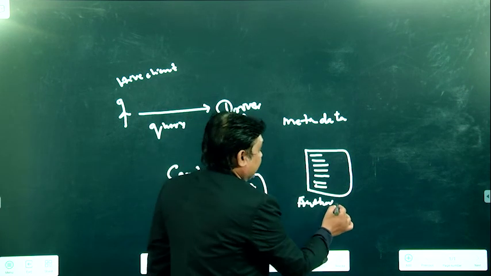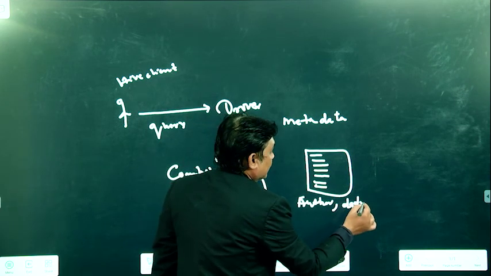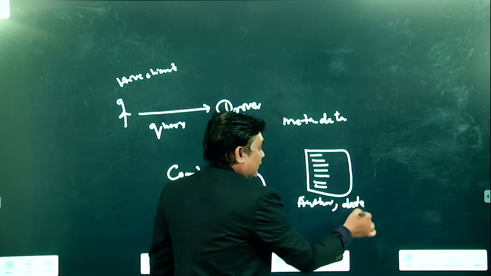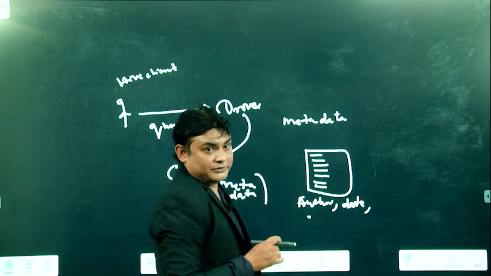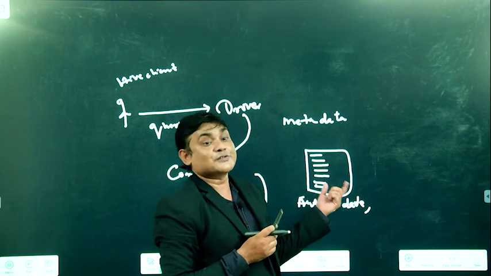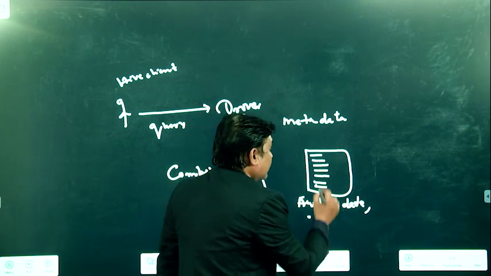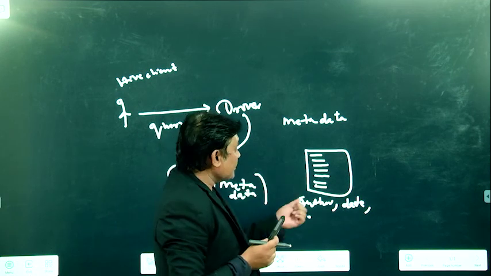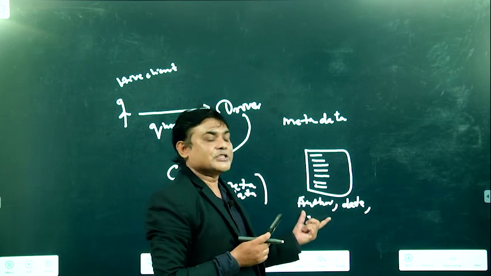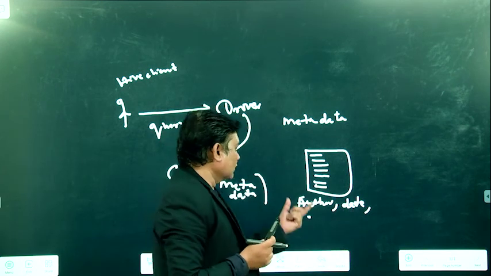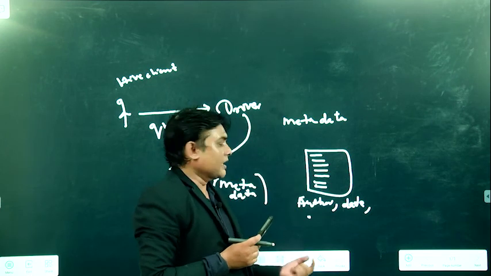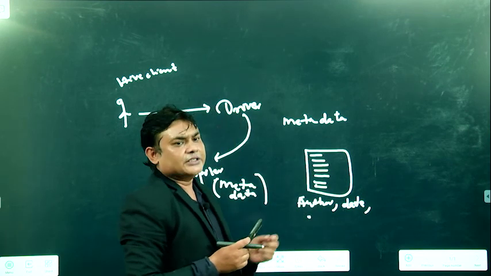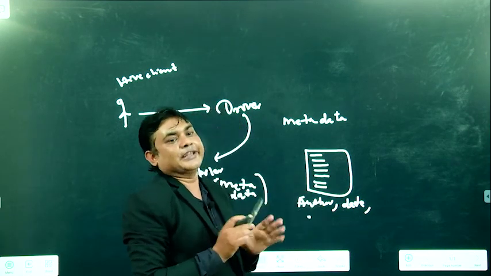You can call it date created, the date on which the document was created. That is also one piece of data for this document. The date on which the document was modified is also data. And the size of the document is also data. So we are giving some information about this document, and that is called metadata. So the author, date, size of the document, and the date it was modified are called metadata, right?